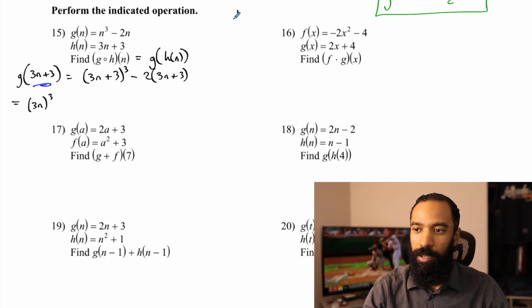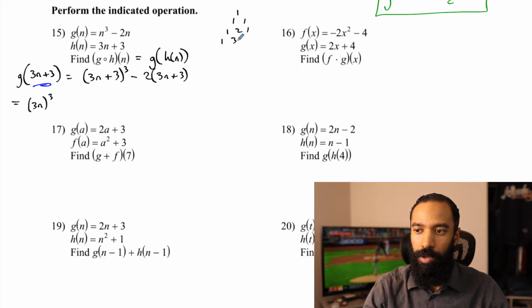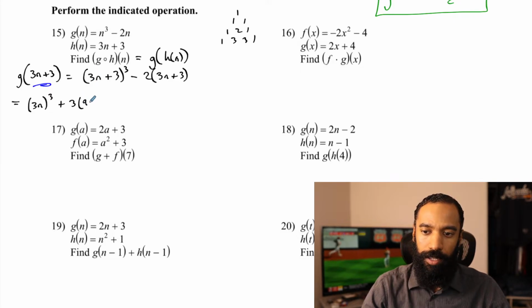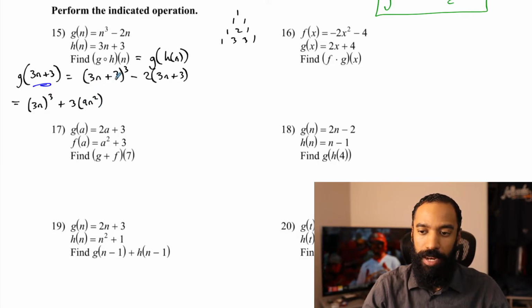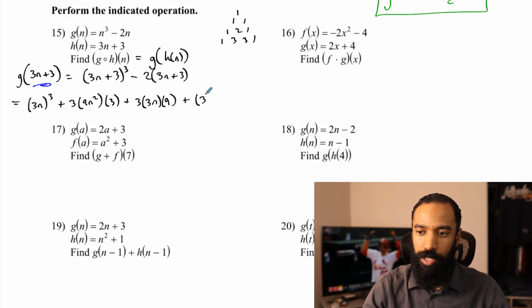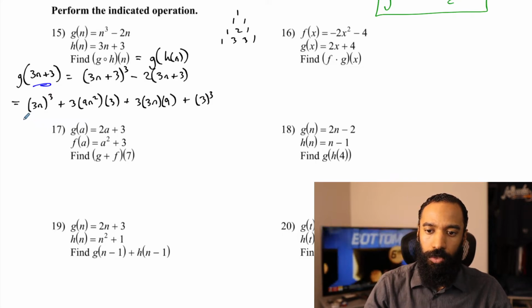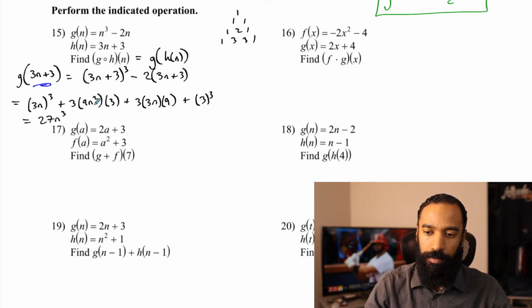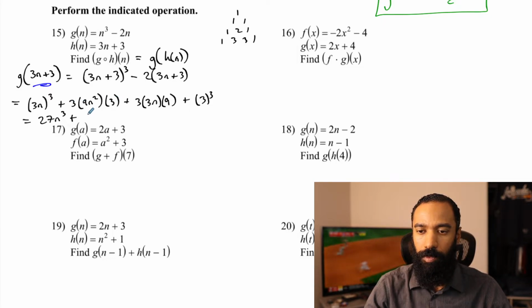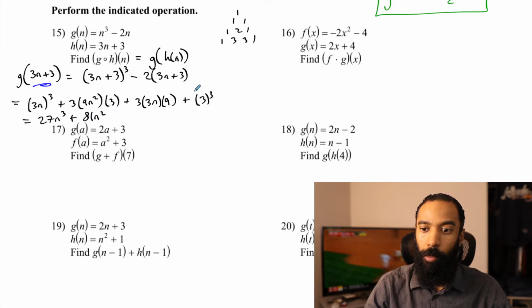A cubic in Pascal's triangle is 1331. So we cube the first term, and then we do plus 3 times 3n squared, or 3n gets squared to become 9n squared, and this 3 is to the first power there, plus 3 times 3n is to the first, and then the 3 is squared, plus the 3 gets cubed this time. So 3n quantity cubed is 27n cubed. 3 times 9 is 27, times 3 is 81. So 81n squared. Oh, by the way, I'm not done.